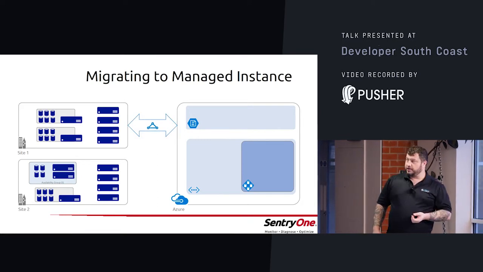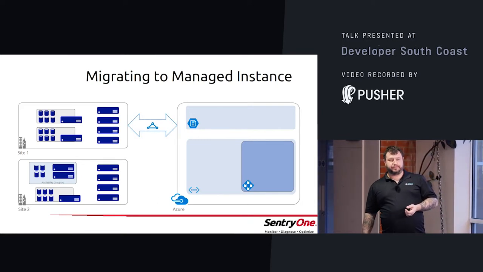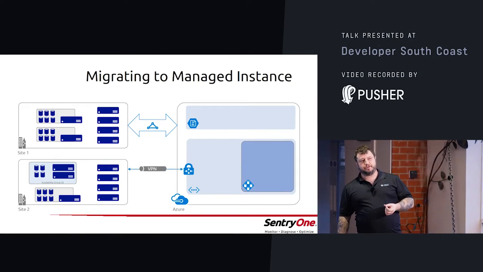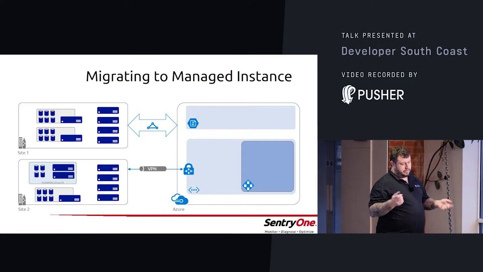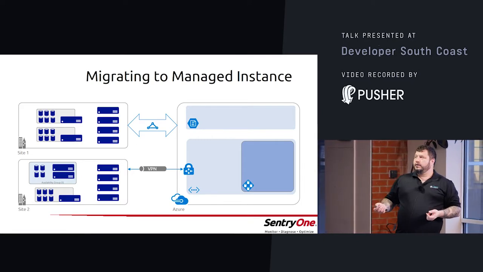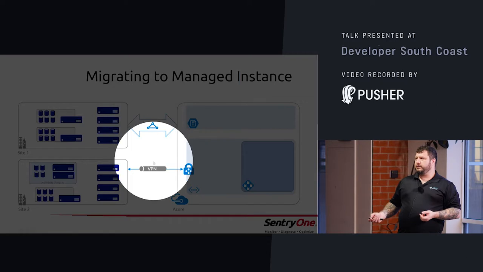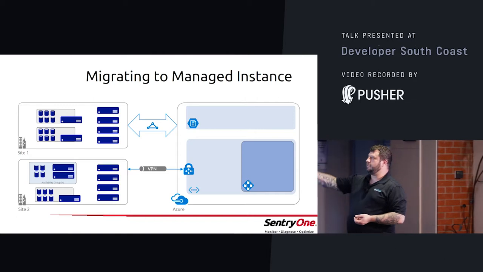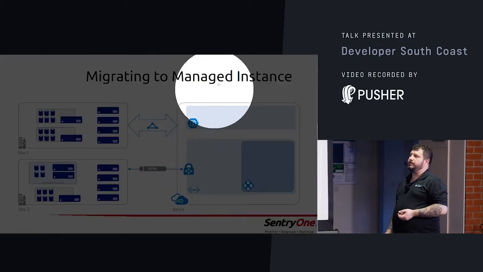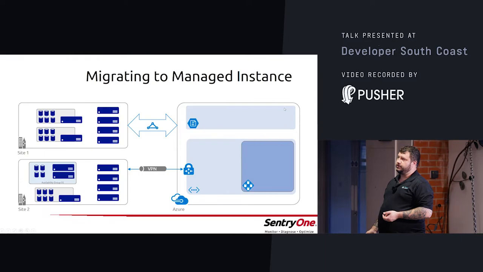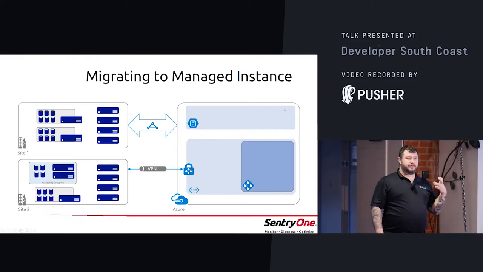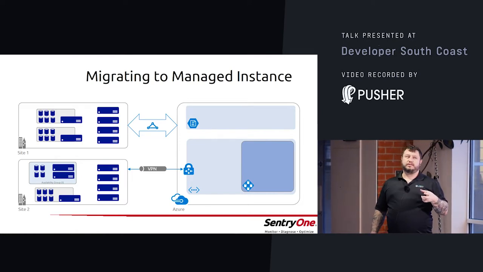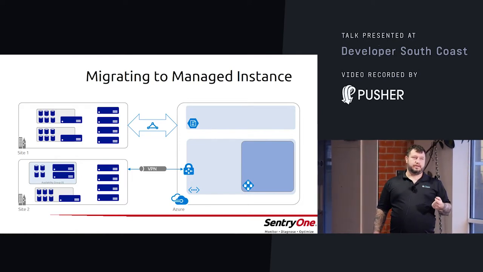Now because I'm feeling a bit flush with cash, I've bought myself an ExpressRoute. For my other site I've not got so much money now, so I'm doing a site-to-site VPN. So here we've got 2 different options. There's a big difference between ExpressRoute and site-to-site VPNs. By default, things like blob storage are not available over the VPN. You're going to the public endpoint, even if you create the VNet.